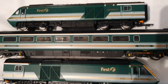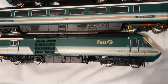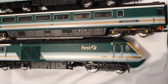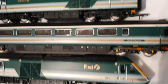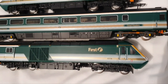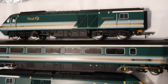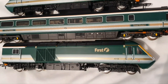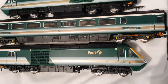I really wanted to like these, it's my favourite livery, and they've spoiled it, really. I don't know what to do with them. I'm not going to send them back, but I'll run them now anyway, so I'll keep them for the video, and then I'll do another comparison video, because I've got loads of HSTs. I've got a massive collection of them, and then I'll probably pass them on after that. But yeah, it's a bit disappointing, very disappointing. Considering the price of these, what are they? Well, I'm not telling you how much I paid for them, but they're what, 360 RRP?